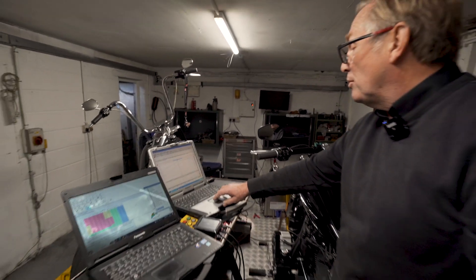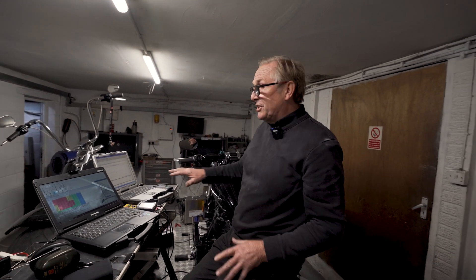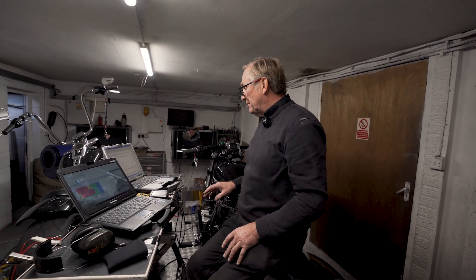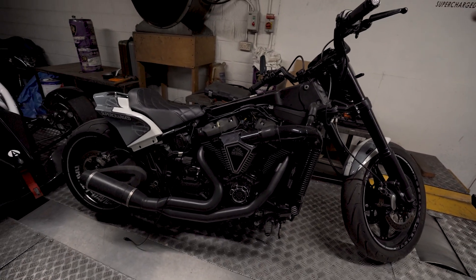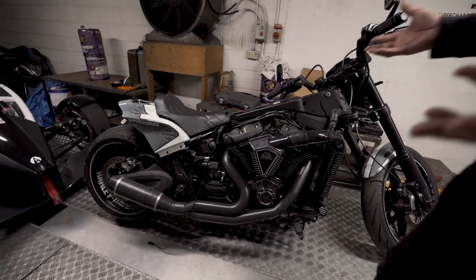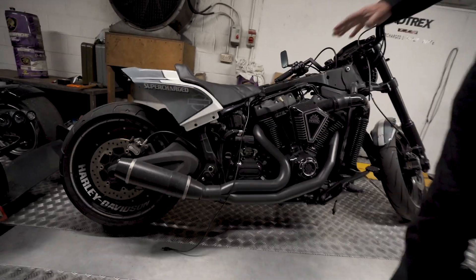We've actually made a little bit more than that on earlier runs. Almost finished — just got a bit of fine-tuning of the bottom end to do. With a bit of luck we'll give Ross his bike back on Saturday. We've got Billion's bike going on next and we'll get his problem sorted out — I know what his problem is but couldn't address it without the dyno, so that's going on the dyno and we'll get it out the door.